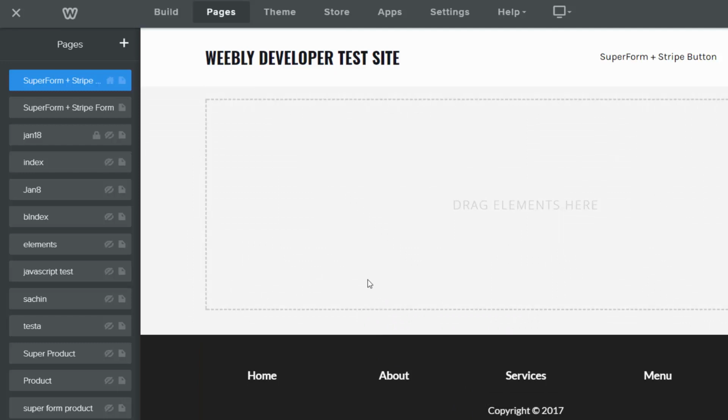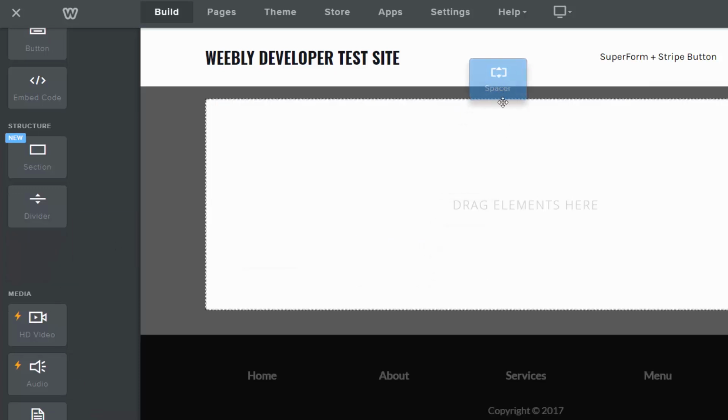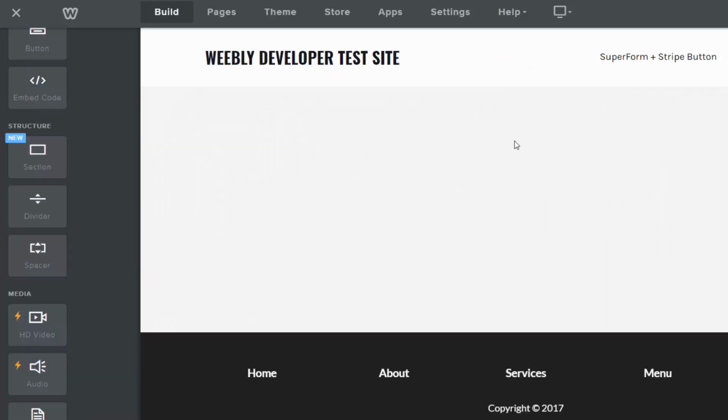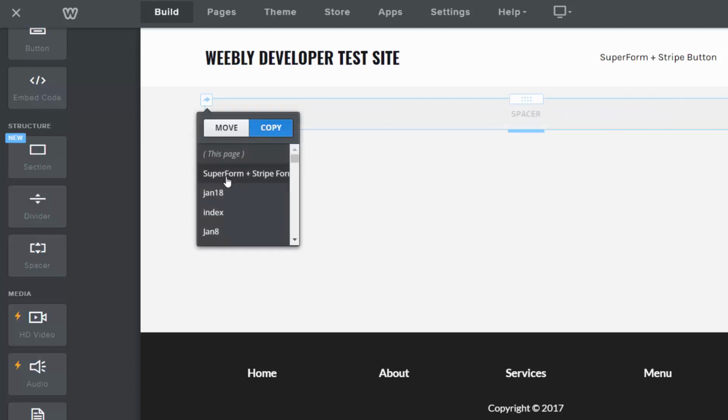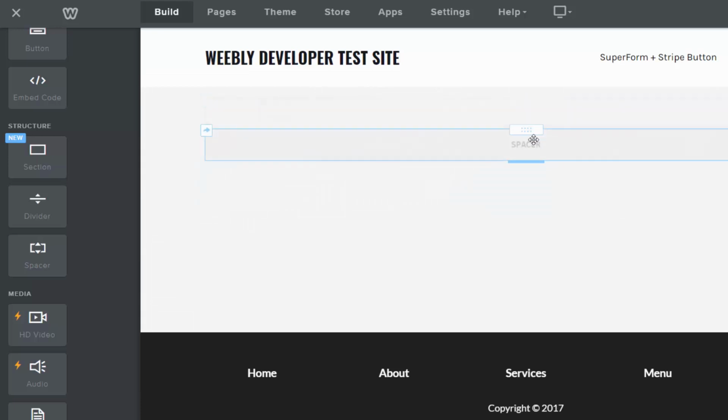And the first thing I like to do is, well, we'll go to build. And then I really love the spacer element, so the page doesn't look all smashed. I'm gonna put a little spacer element right there. And then I'm gonna copy, to this page. And those are my two favorite things in Weebly, this page and spacer elements. So yeah, let's put a spacer element there and one on top.